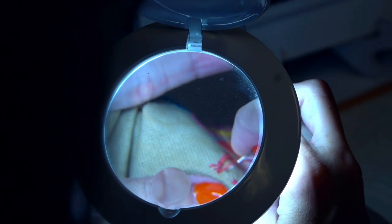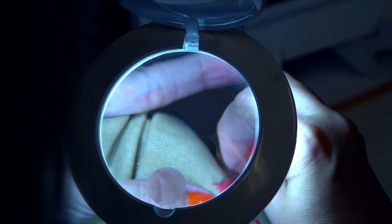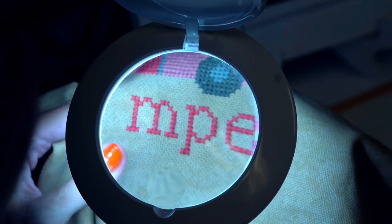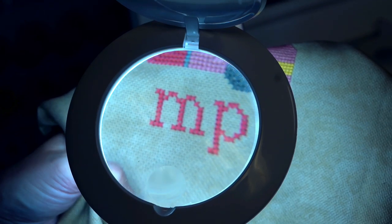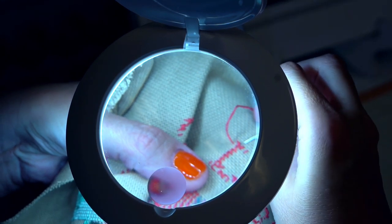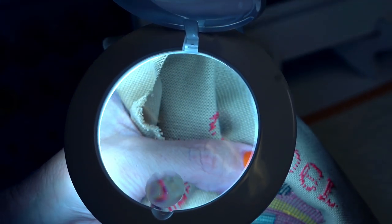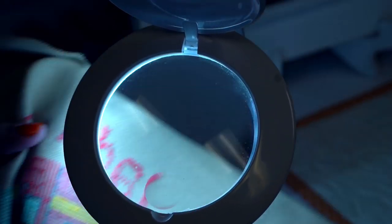I've got the last two stitches and hopefully I didn't make any mistakes. I've only got two letters left — I'm going to finish this and show you how I finish it. There's my M, and on my P I went one stitch down from where it was supposed to end. Anytime I do anything, I like to change it just slightly so it can feel like I have a little bit of creativity. On the back I'm just going to run my needle through three to five stitches, clip it, and we're done. These are the only scissors I use — Omni Grid. They're pretty expensive but they last forever.